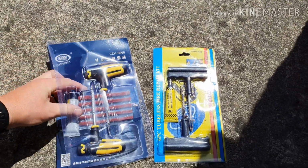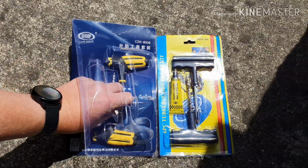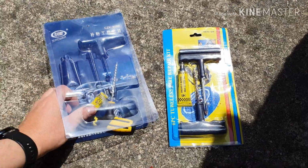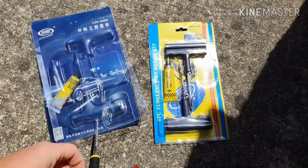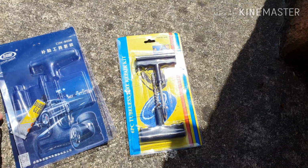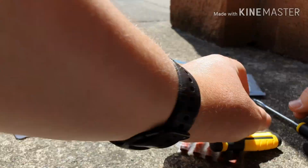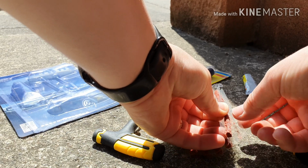What to do first is to get one of these and get it into this, ready to go. And get your rubber glue, which I'm going to use this one because I already have it open. There's no point in wasting the new one. So that's what I'm going to do now. Right, like I said, just get this stuff ready first. So take one of these out.